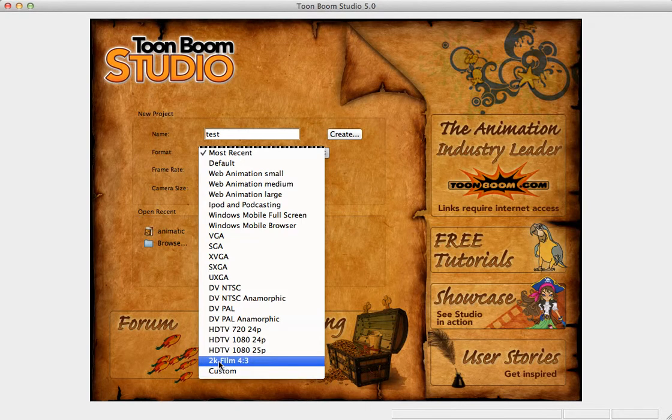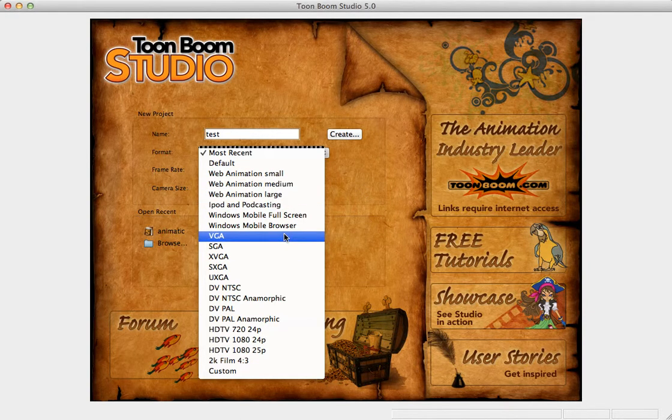And you've got the 2K at a ratio of 4:3, which is the squarish format. The technology has even moved on now. We're looking at 4K, which is much heavier, much more detailed. But this is Toon Boom.